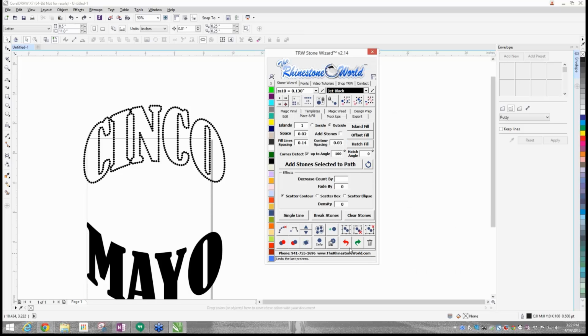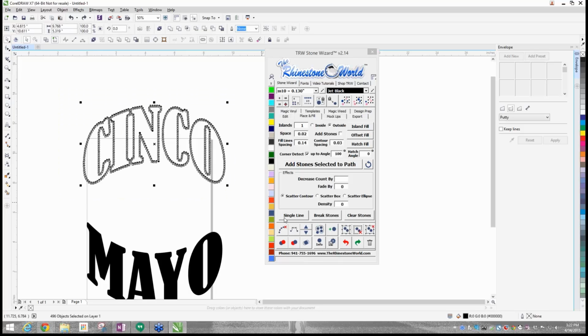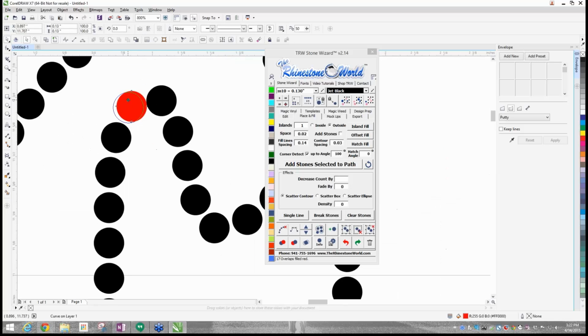Notice on my wizard, guys, I also have my back arrow for undo and the one for redo again right here, the green one. Okay, so let's highlight my top layer here, and I'm just going to do mark top layer. Now I'm going to zoom in and just fix this up a little bit here.